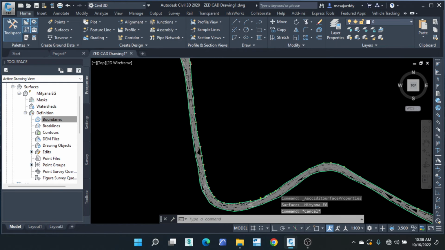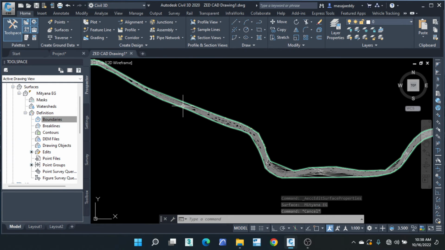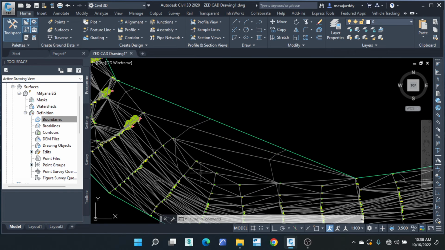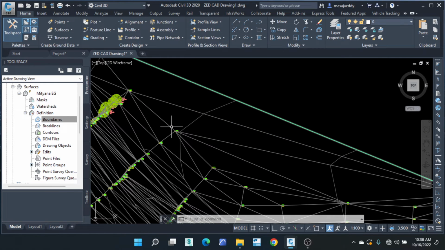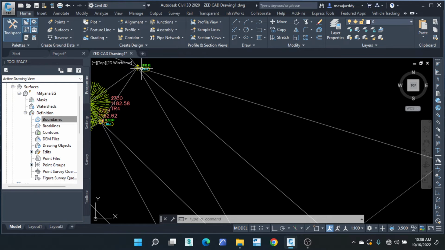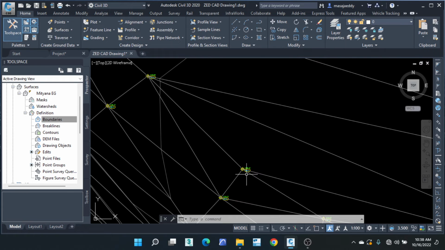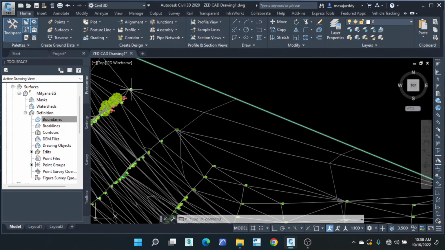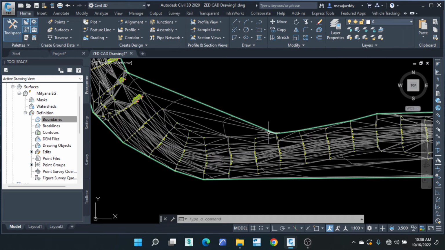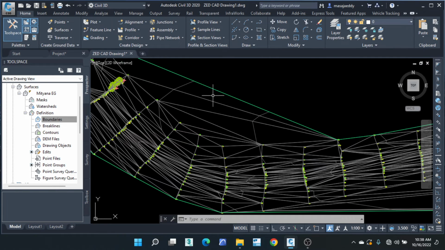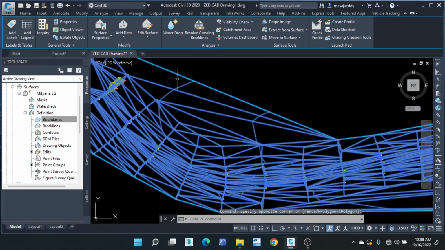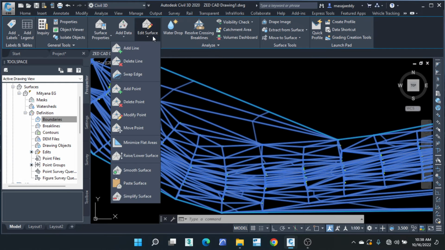So once I have those lines in check, and I need to delete some lines that are limiting my surface. Say, my surface is supposed to be ending here, connecting these two, say these 2 points from here up to here, and therefore also connecting from here up to here. But then we have extreme points that are connecting, for example, from here up to here, which is unnecessary. So what I will do, I will highlight my surface, come to modify, then you come to edit surface, you drop down, then you come to delete lines.